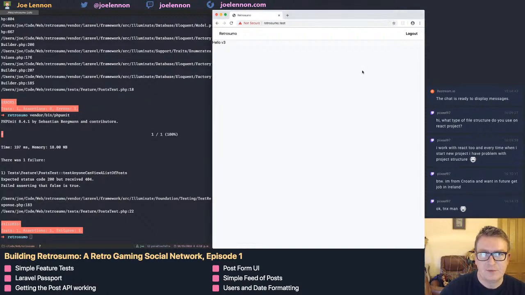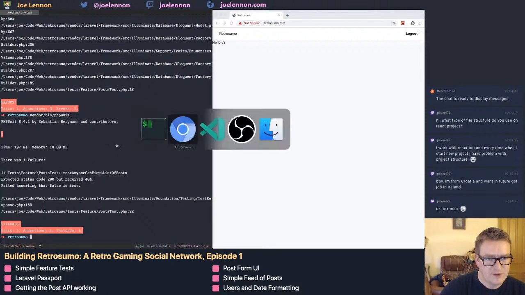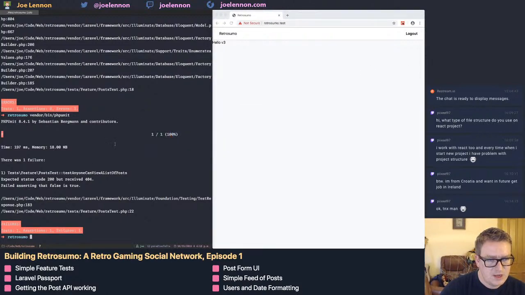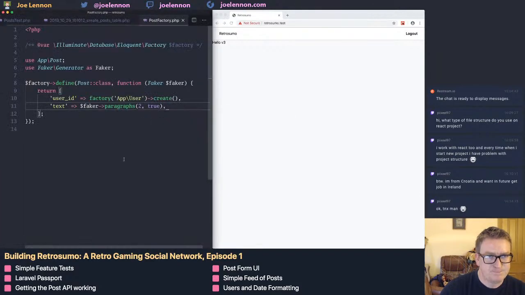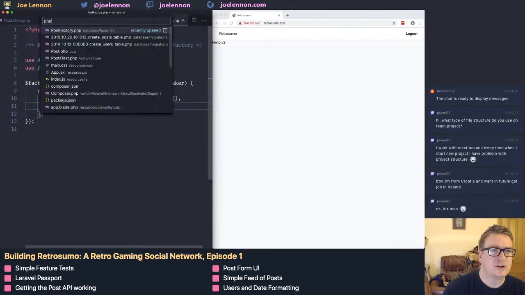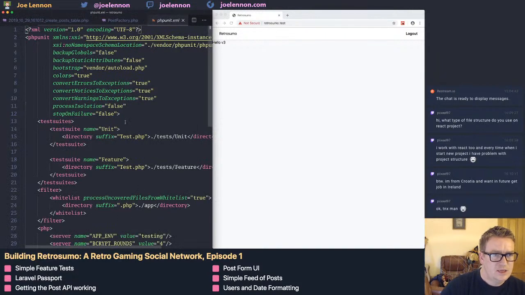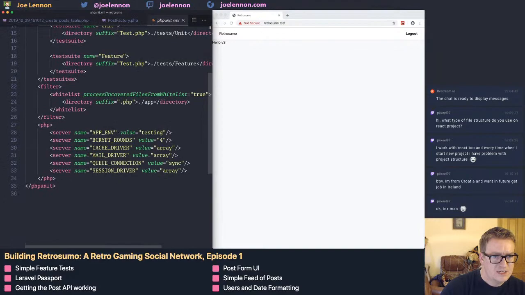There's one thing that I'm going to run into if I don't solve it quickly enough, and that is that if I look at the default phpunit.xml file, the database it's going to use is going to be the same as my development database that I'm working on.